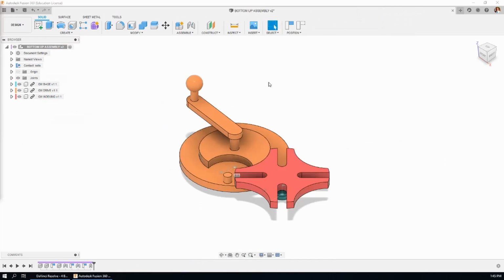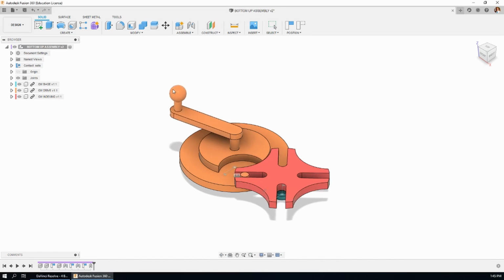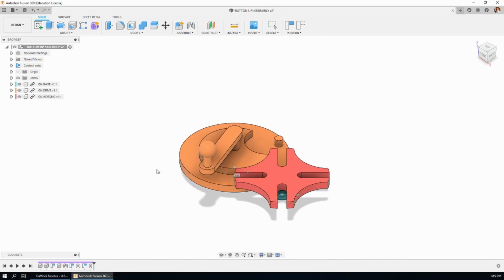Can be very helpful. If you're following along, put your mouse over the knob of the crank, hold down your left mouse button and drag it around nice and slowly. You don't have to stay right on the knob. And if you do a circle around, you'll see that you can move that assembly the way that it was designed to move. So this is the Geneva mechanism.